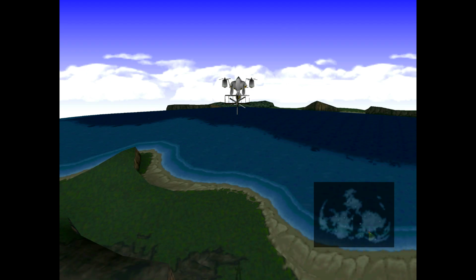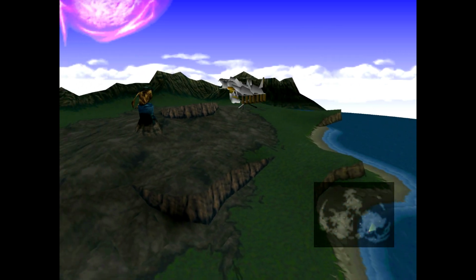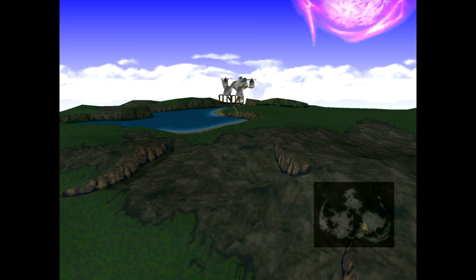So what I'm going to do is go ahead and drop out here. Now let me get the highwind into the right spot. I've got to remember I have to land on grass. Can't land on any dark areas, God forbid. There we go. I'm going to save here real quick and be right back.